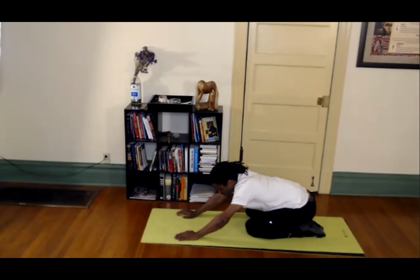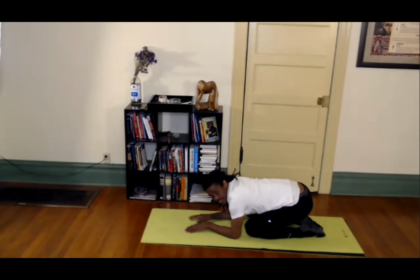Mon. Bending the knees, dropping back and down. Good. So my hips come towards my heels. If the hips don't come all the way down, that's cool. You can just have the hands down here. The hips are heavy. Dropping the head. Feeling the breath deep in and out of the belly.